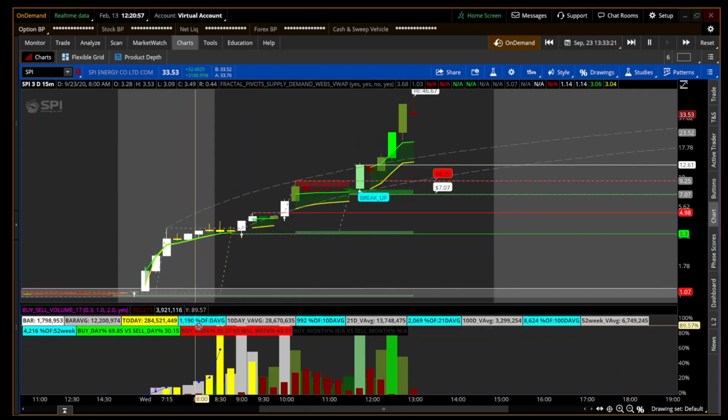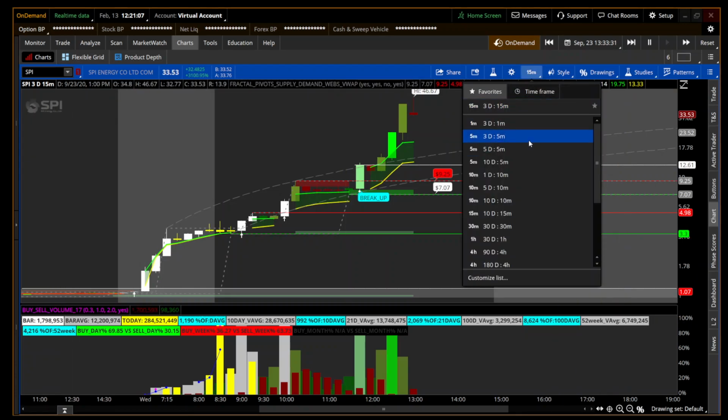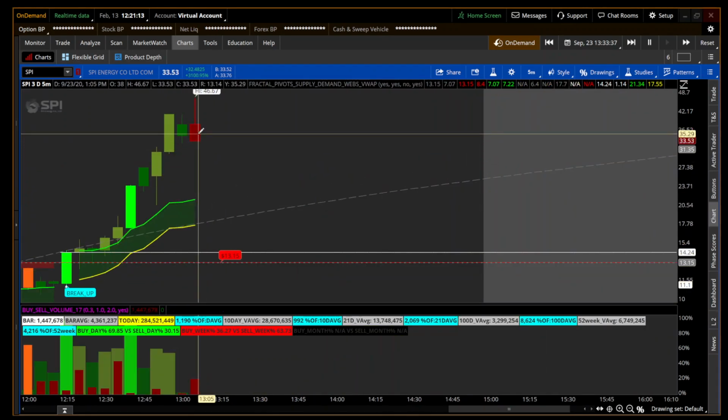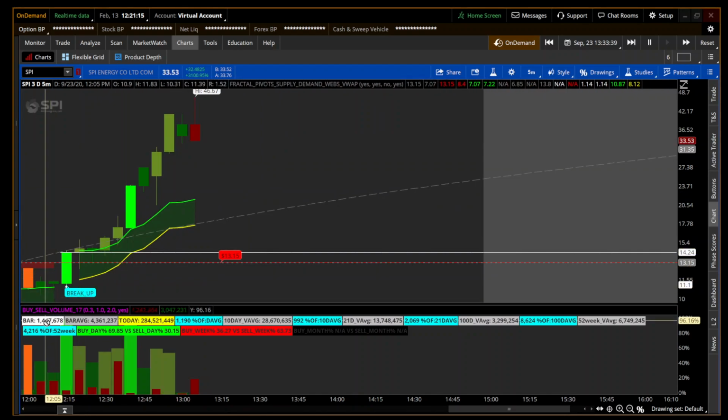When it comes to the labels, I explained this before, but for the most part, you're going to get the bar average. This is the volume on this bar. So let me shift it back down to 3.5 minutes. This is the current bar right here. This is the current true volume on this candle. This is the bar average volume, so that's the average volume for this time period. This is today's total volume.